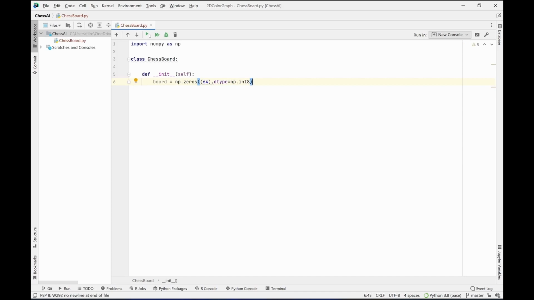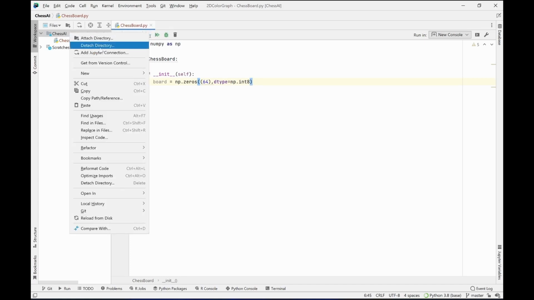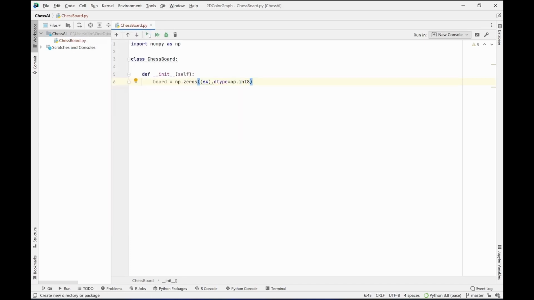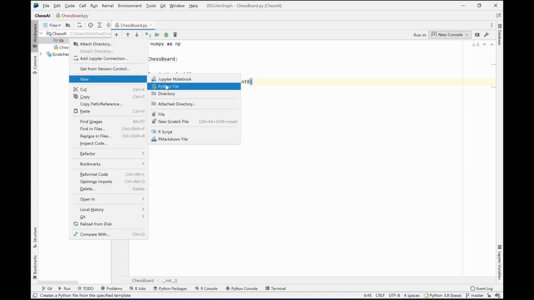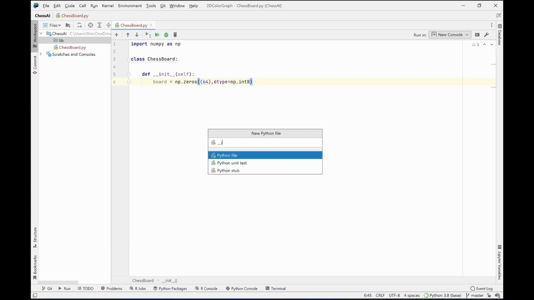That's fine. But we will use this library in multiple different spots, so we will go ahead and make the imports a little more handy. We will create a new directory, which is called lib. Then in this directory, we will create a new file, which is called init.